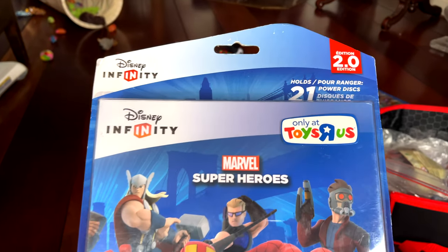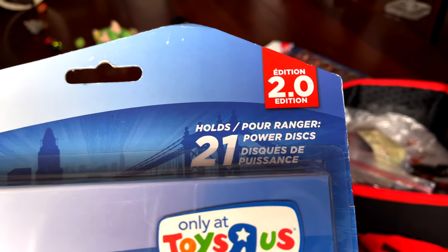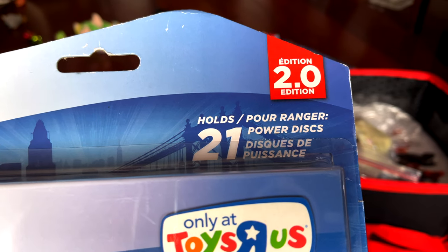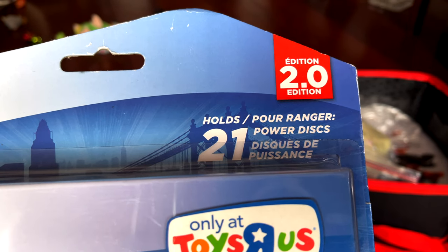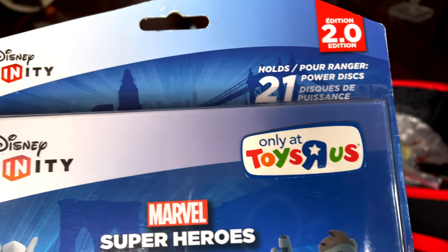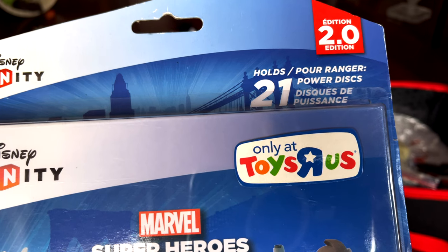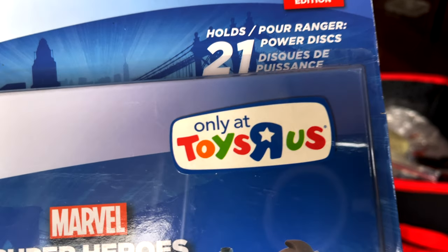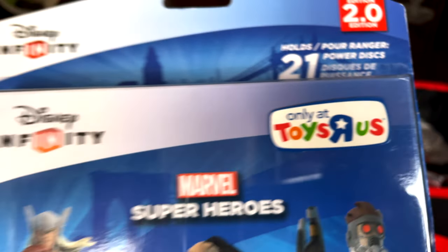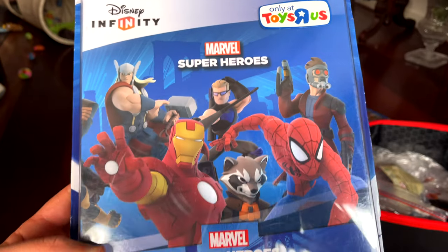So next we have this exclusive Toys R Us, as you can see the sticker on it, Marvel Superheroes album bundle. This one is medium size, the same size as the one that they brought out for the first edition, and it holds only 21 power discs. This one doesn't give you any power discs free. You just get the album and that's it. But still, it's nice and very exclusive.